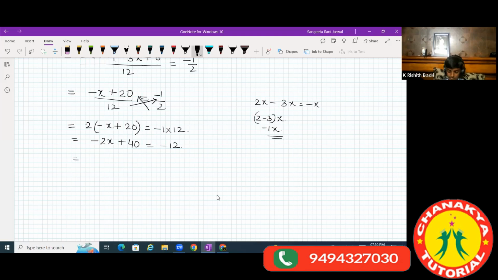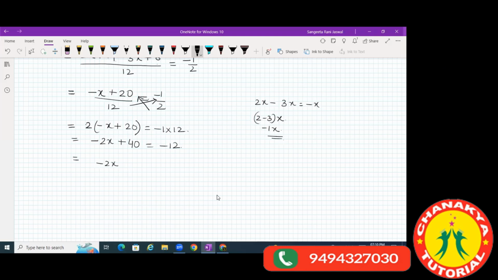Yes? Okay, so now my next step is taking 14 on the other side. Minus 12 and minus 14. So this becomes minus of 52, right? And now I want to find my value of x. So this minus 2 is multiplying with x. On this side, it will divide. Minus and minus sign will cancel. So when I cancel 2 with 52, this will be 2, and this is 26. Okay, so your value of x is 26.